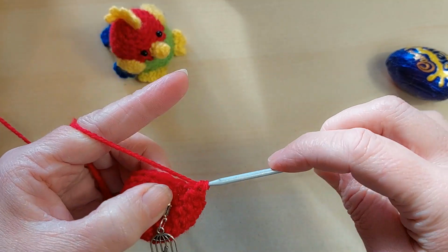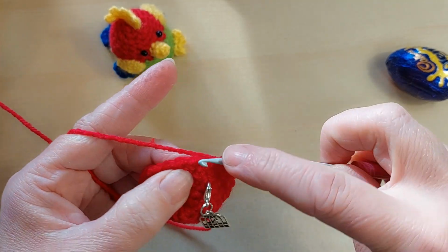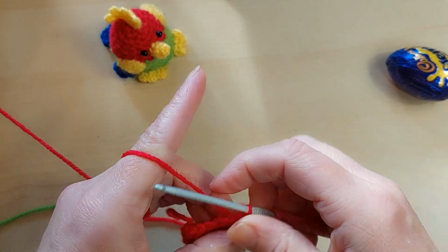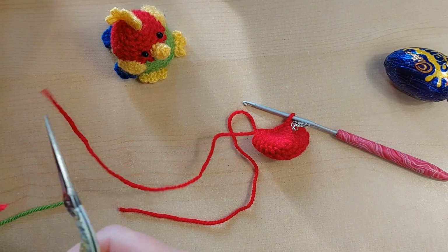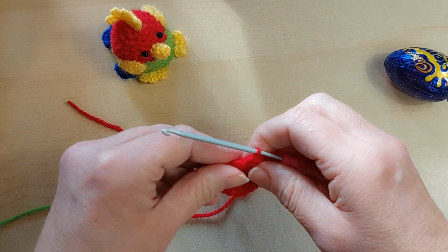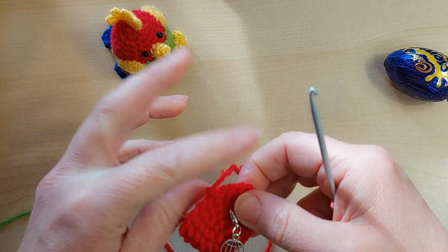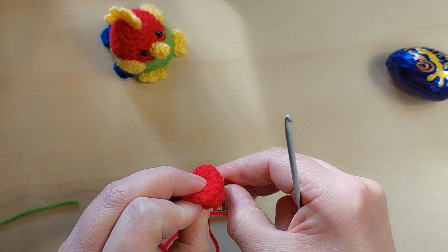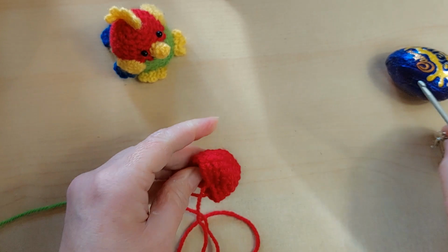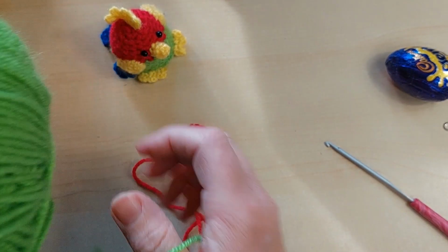Almost there. So that's my last stitch in the red, and I'm going to do a slip stitch because I'm actually going to fasten off. You change your yarn however it suits you. I'm constantly changing ways of doing it, but I seem to quite like this one at the moment. So I fasten off. I'm going to take the stitch marker out, so I don't need it for a moment. And red can go to one side, and I'm pulling in my green.